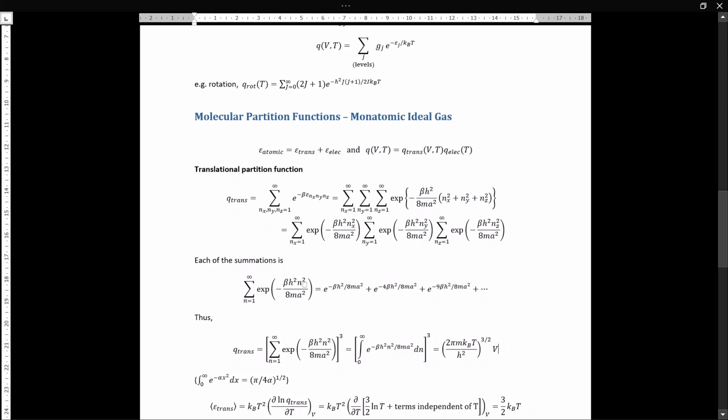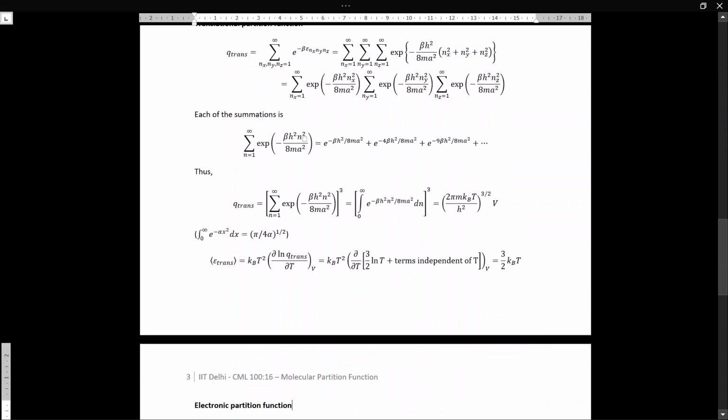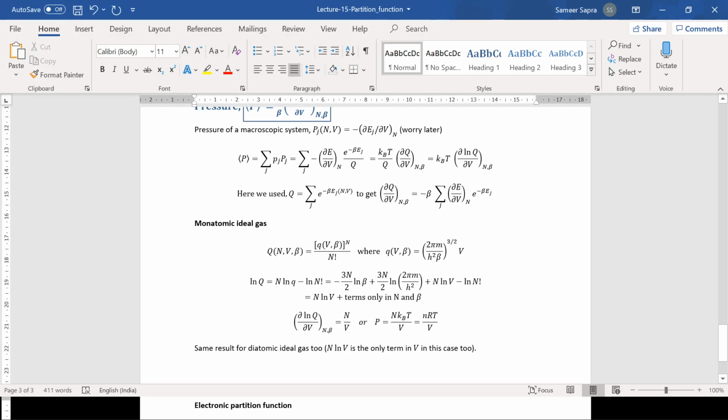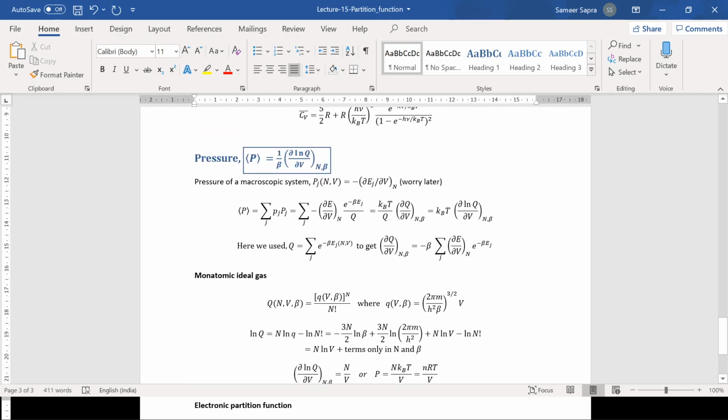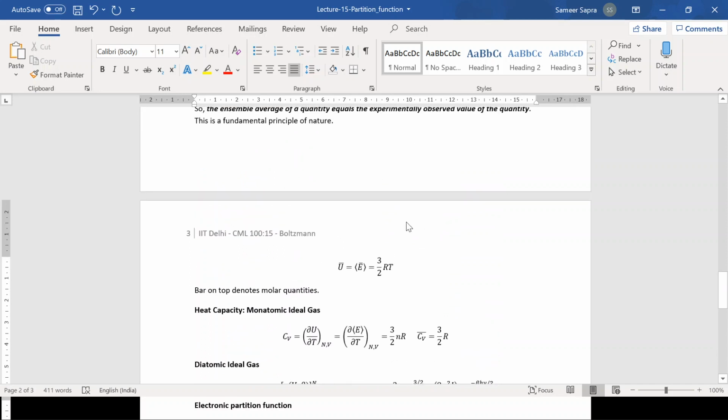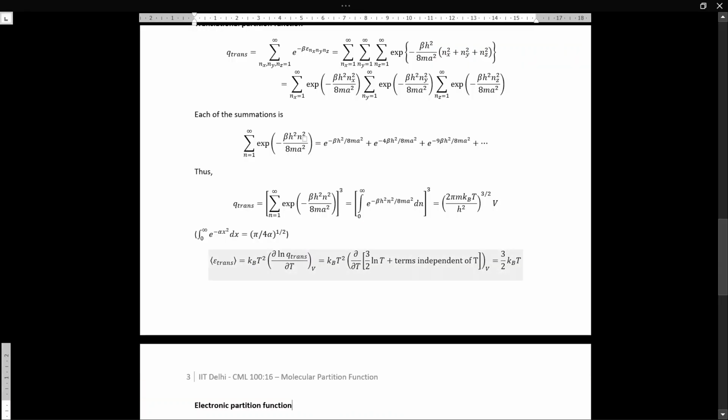Yeah, where was I? So this happens to be only the translational partition function, and what you had done earlier, the energy you had calculated in the last lecture, well, that's pressure. The average energy was 3 by 2 RT for a mole, and for one molecule it would come out to be 3 by 2 kT. You would do exactly the same thing, minus d log q by d beta. You would get 3 by 2 kT.